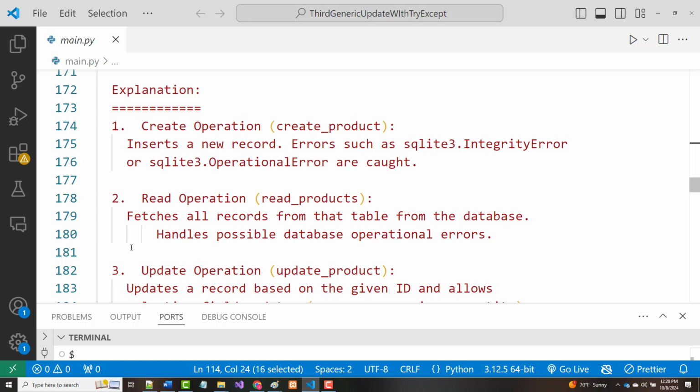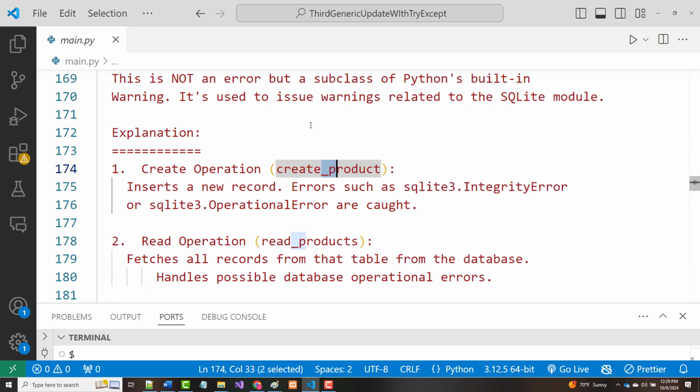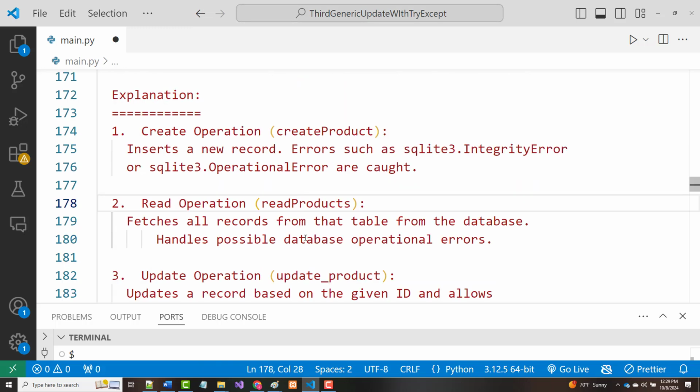So imagine that you were working with products, and you had a create product, which I've been doing like this. If you had a create product to insert a record, things that could go wrong are an integrity error or an operational error. Read products, where you go in and list out your current products.